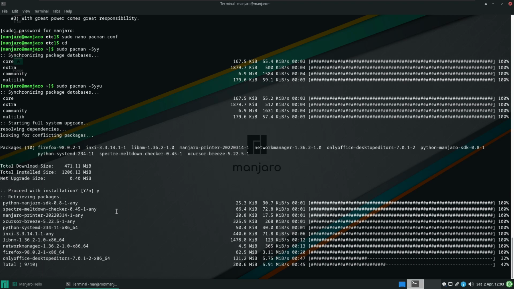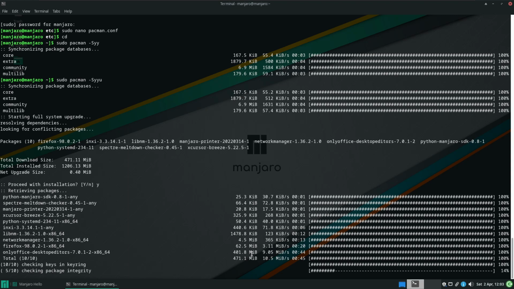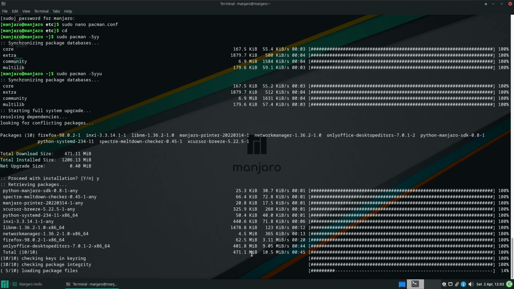And this is all in real time. Now, as we can see here, this is just running at megabytes per second. That's fine. This will be affected by your internet speed and the server speed as well. It's all well and good having 1,000 megabytes worth of download and upload speed, but your internet speed doesn't matter if it's talking to a server that doesn't have that good of speed. So that's a key thing to remember when you're downloading things.